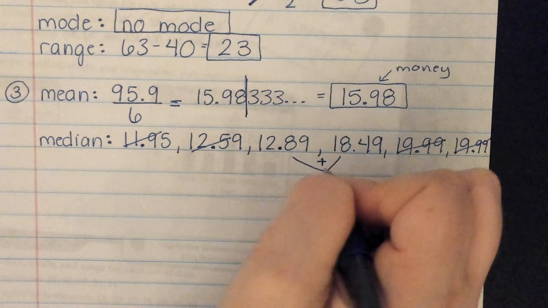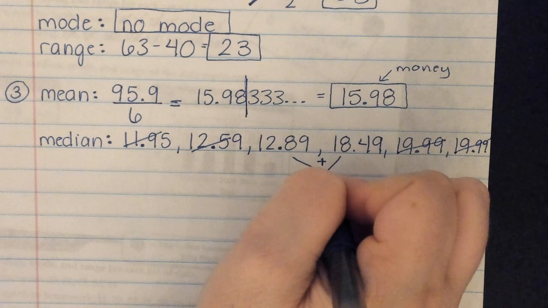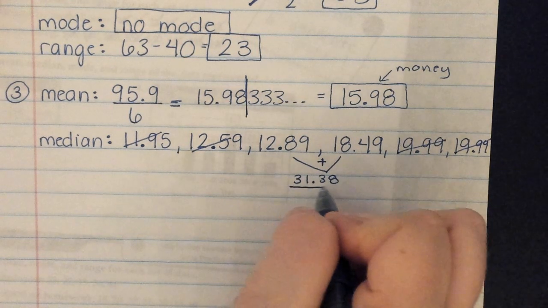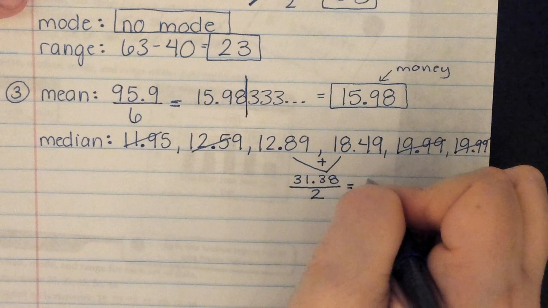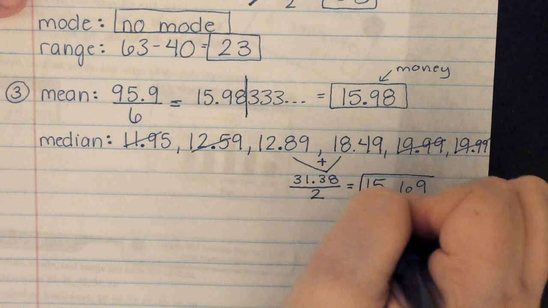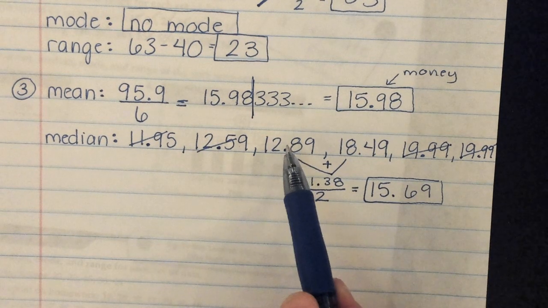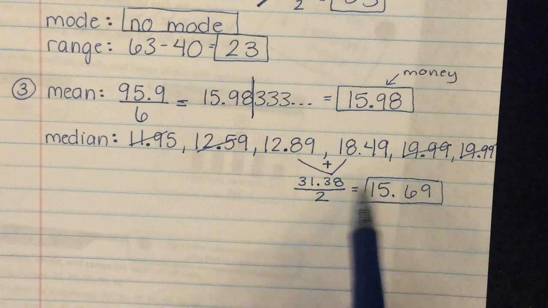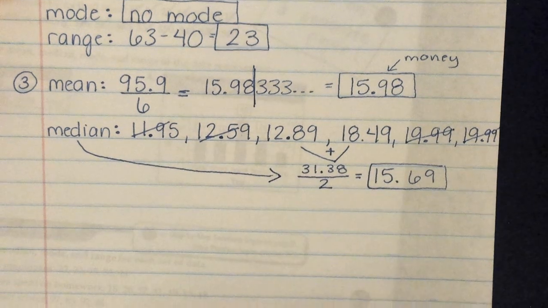We're going to add them up. When I add those 2 numbers, I end up with 31.38. And then what do I need to do once I add them? Danny? Divide it by 2. Split that in half. And what's that going to give me now? Kinsley? 15.69. Right? Is 15.69 somewhere in between 12.89 and 18.49? 15 would be in the middle of 12 and 18, so that's going to be somewhere in the middle of those. So, there is the answer that we'd be looking for.